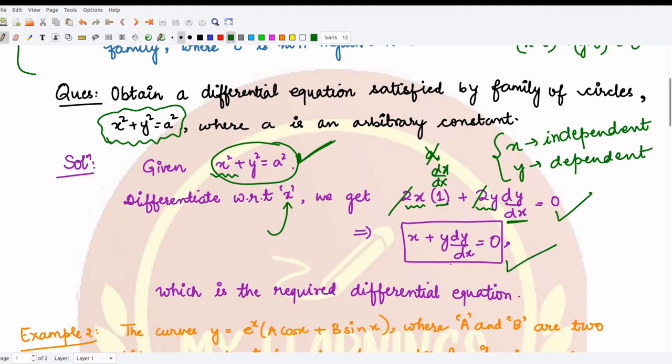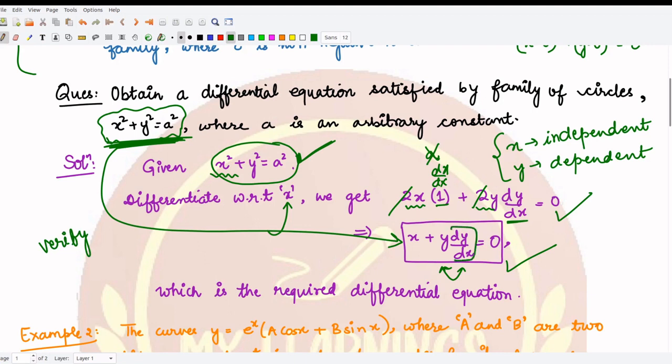This is a non-linear kind of differential equation. Why? Because the dependent variable y and its derivative are present in product form. So this is the required differential equation, and this one parameter family of curves is basically the solution to this equation. You can also verify this by substituting the value of this derivative of y into this equation, and then simplifying to obtain the left hand side as equal to 0. So you can try this.